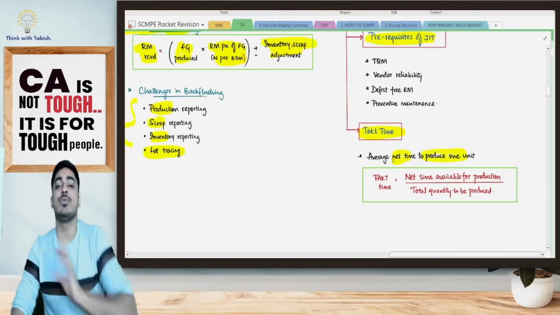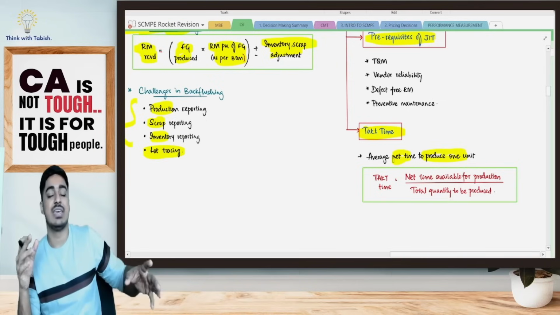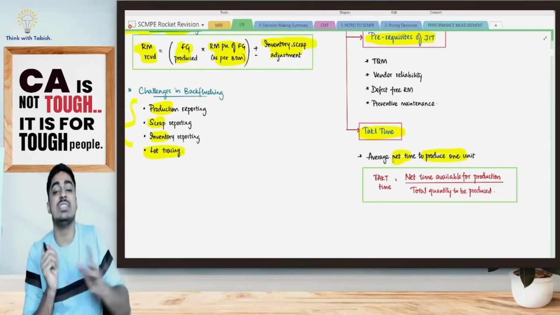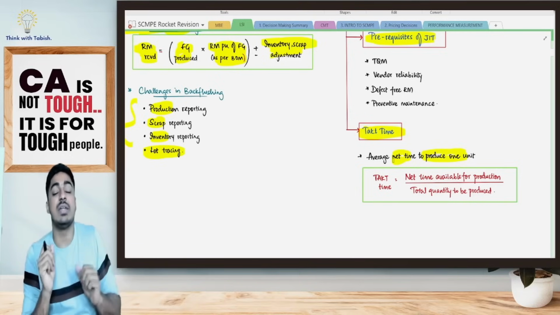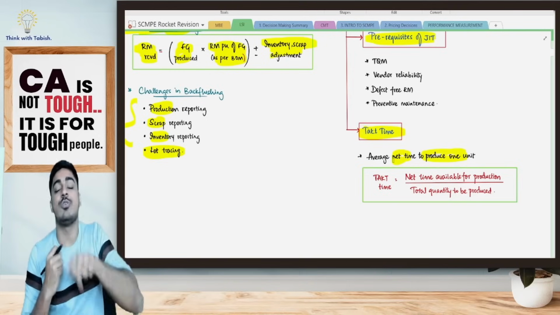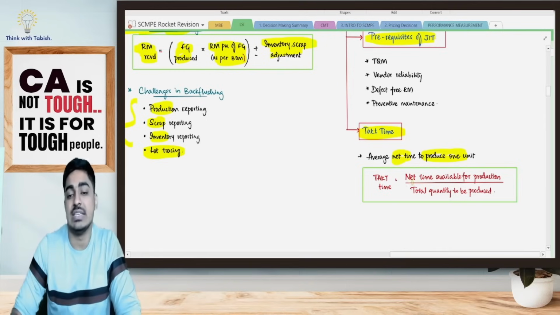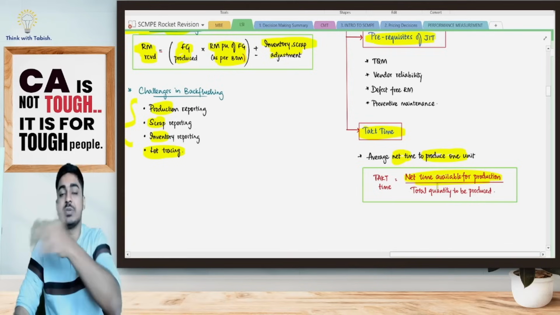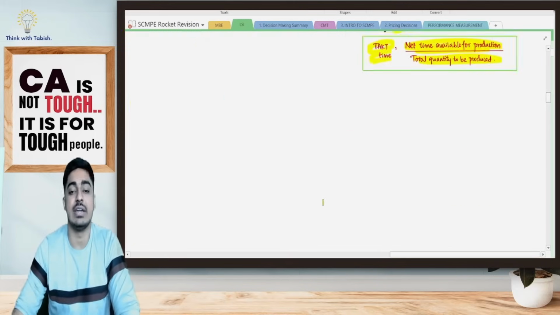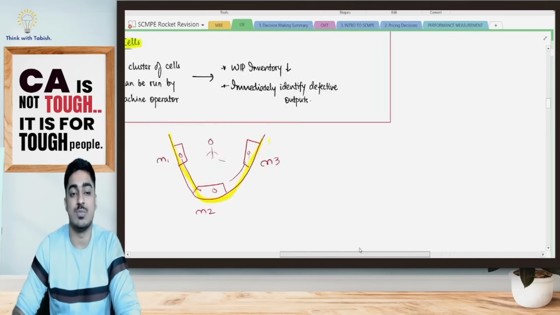What is the net time to produce 1 unit? Suppose one day, 8 hours is there. In that, 2 hours is idle time. That means ultimately I'm having 6 hours only. That is 360 minutes. In 360 minutes, in that particular day, I'm planning to produce 100 units. That means to produce 1 unit, effectively how much time is there? 3.6 minutes. It is the net time available for production, 8 hours minus 2 hours, 6 hours, divided by total quantity to be produced. I'll be getting my TAKT time. Is it clear, everyone? So this was my just-in-time.